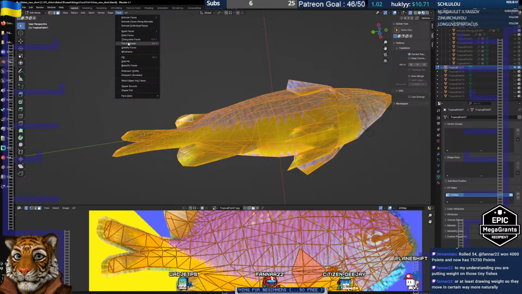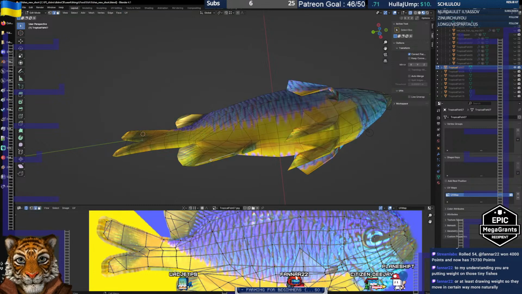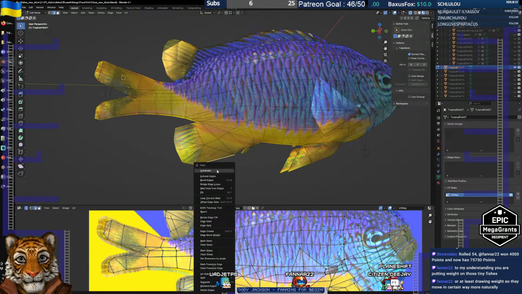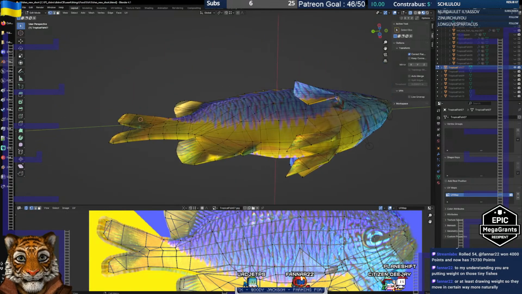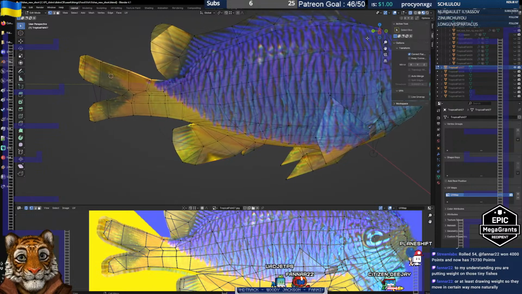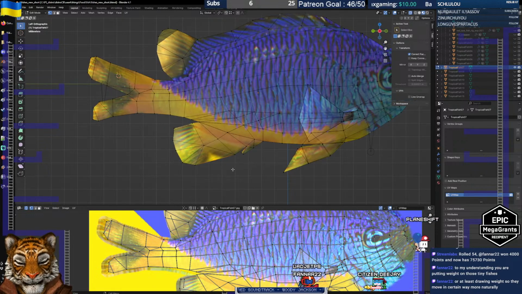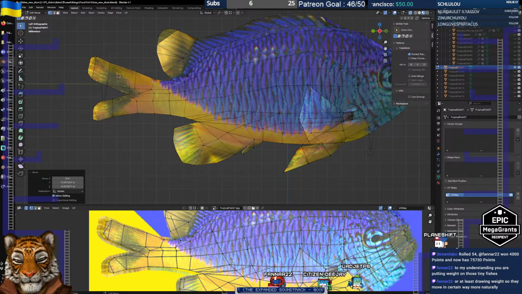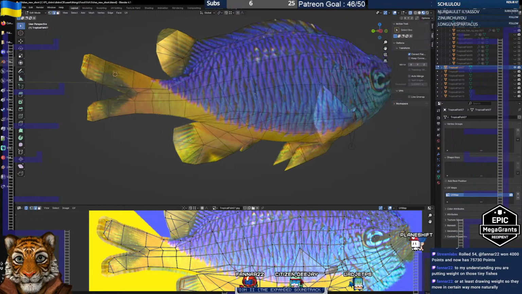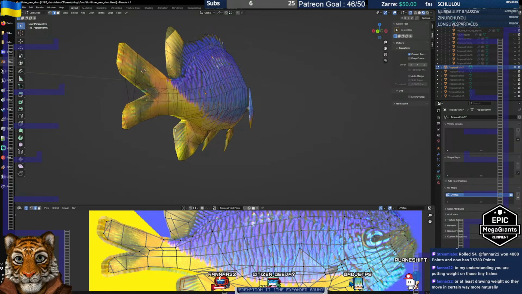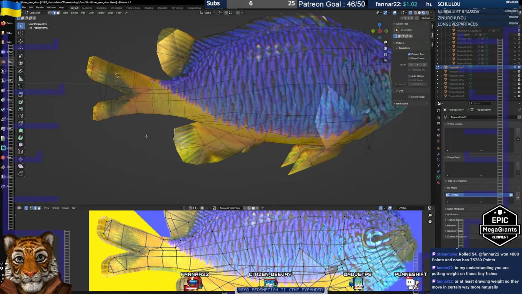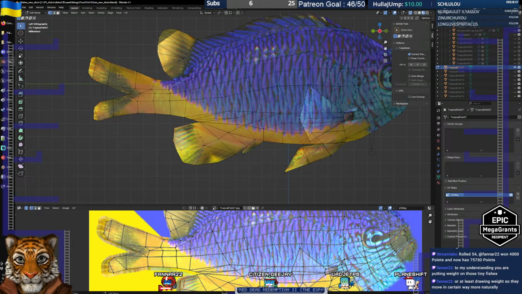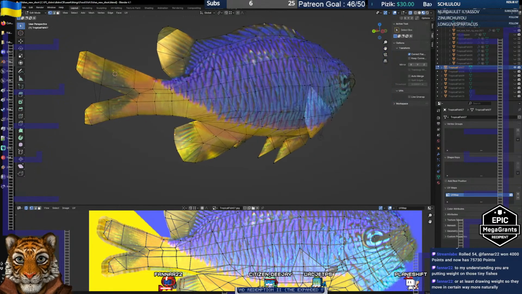I want to do quad, yeah, because I want to split this. So I think it's bad. And yeah, you can see the squareness where he rotates more.